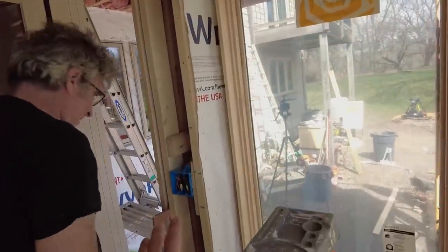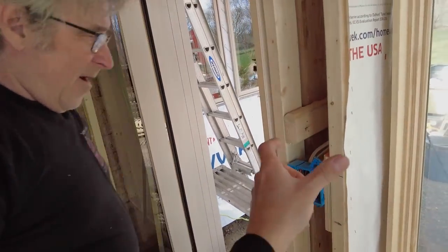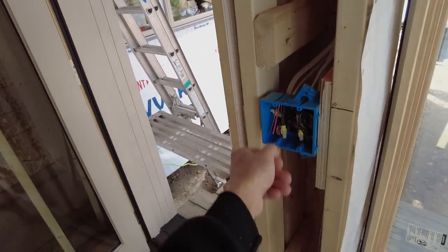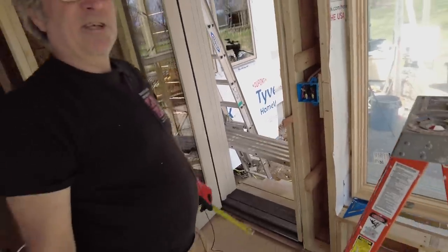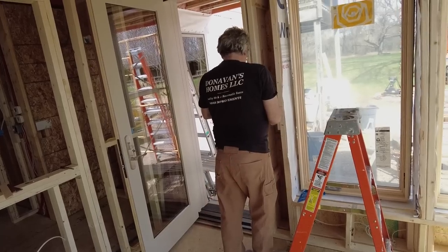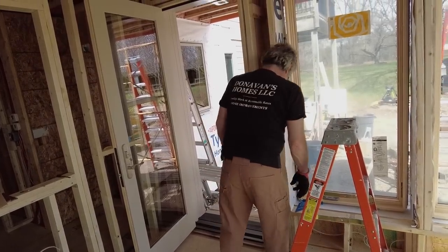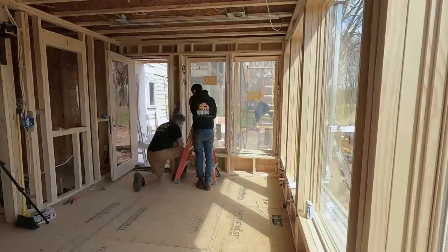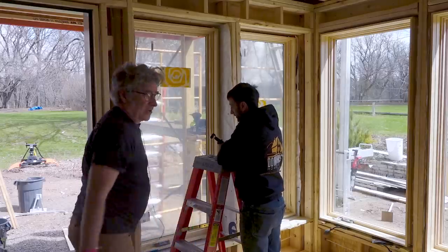We have this fun detail where the two casings, the door and the window casing, meet dead smack in the middle of the switches. And we already set the switches. And the switch box is there already. So now the windows get set to the switch box. And the switch box is set by the door. And everything is set by the door. According to that, it needs to go that way, 3/8 of an inch.